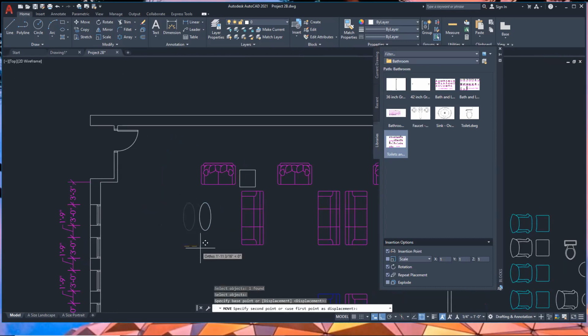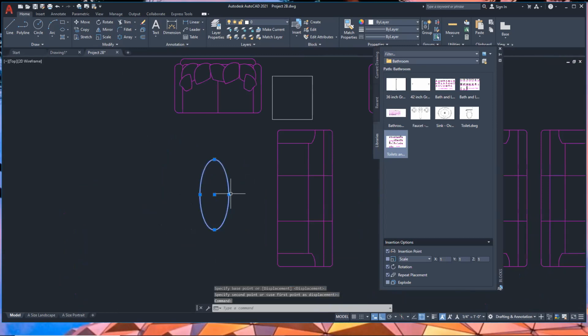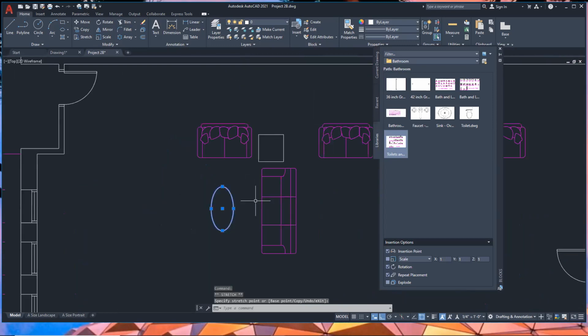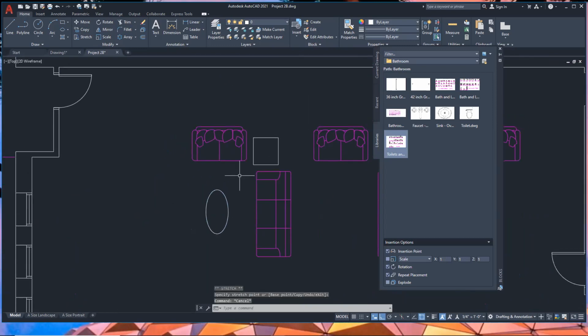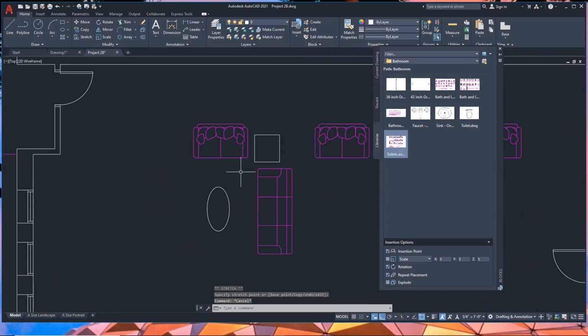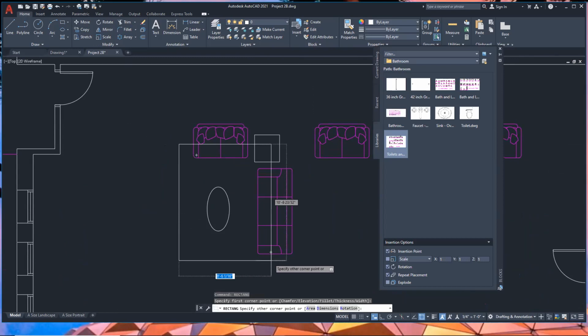So for these pieces of furniture, whether it's an ellipse or an end table or an area rug, you don't necessarily have to make every single thing a block, but you do want to make sure it's on the furniture 2 layer. And I could just draw an area rug here.